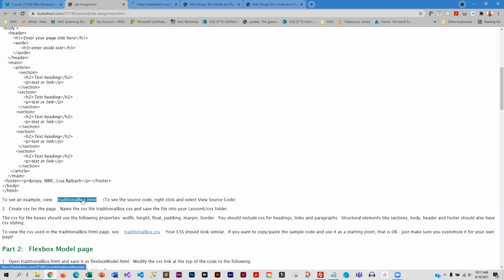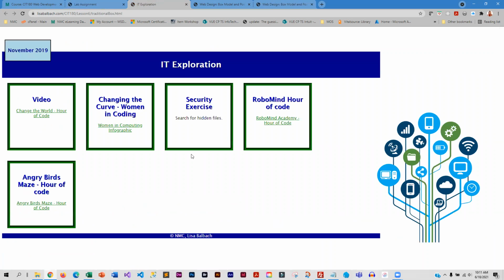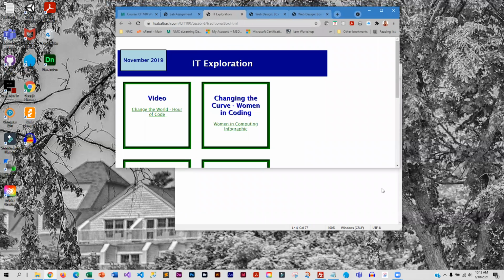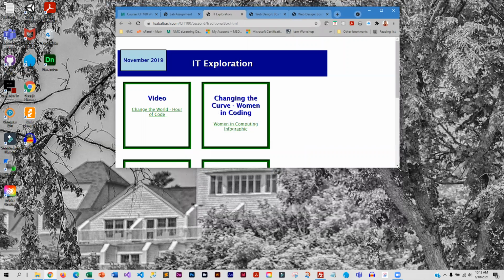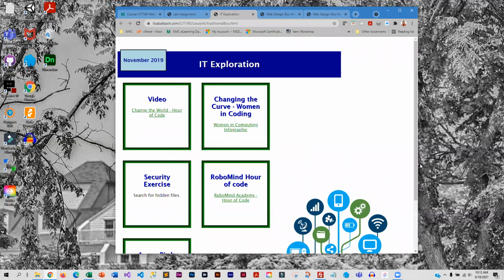So I have a traditional box example. This is something that we actually used in November of 2019. And so this is a traditional box. And one way you can kind of test these little boxes is to kind of resize your page.